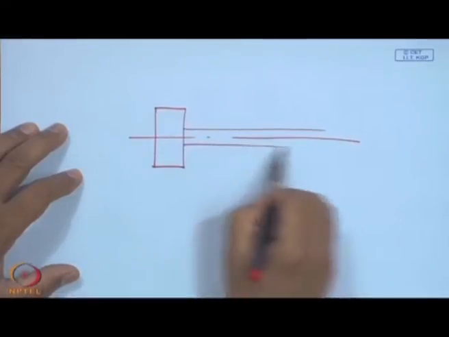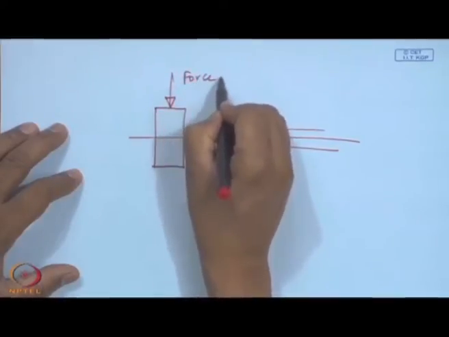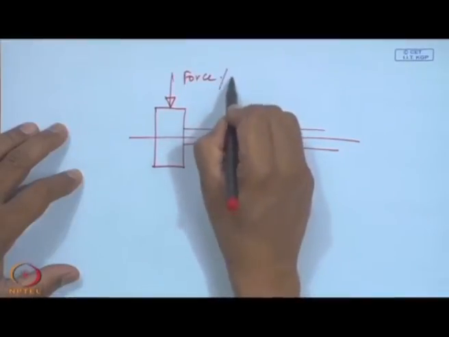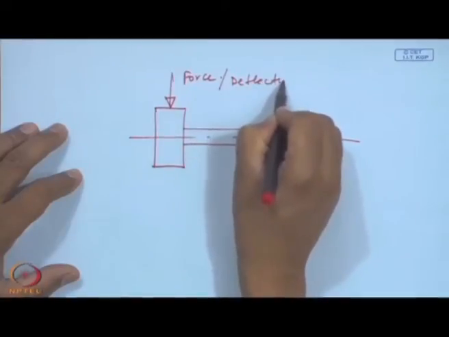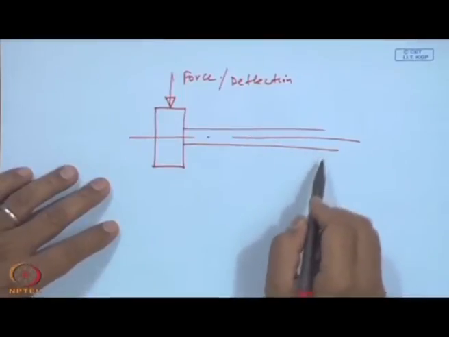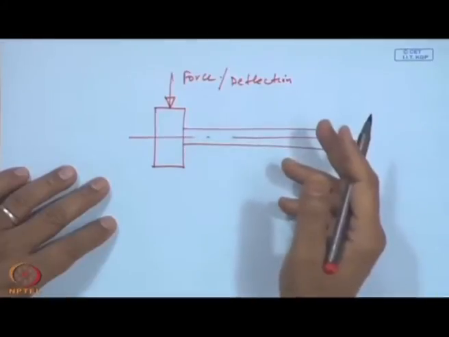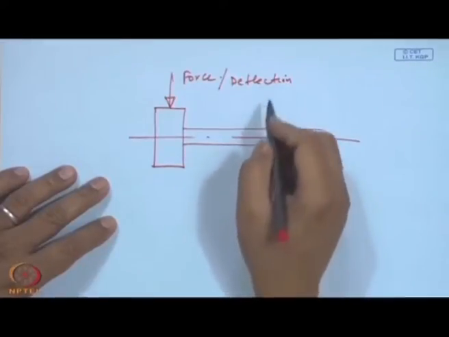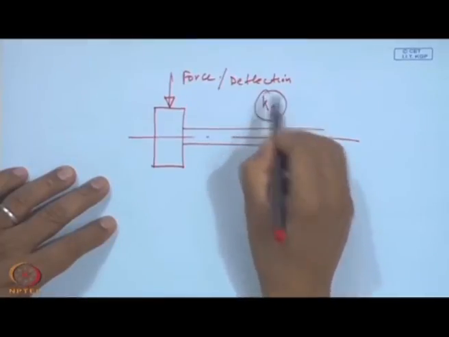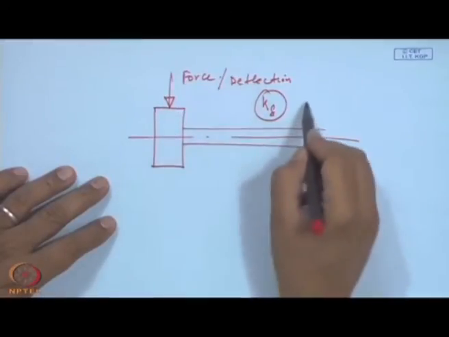At one location, I can give a force and measure the deflection. By having a transducer, this deflection could be measured by an LVDT, or you can put an accelerometer and then integrate it to get the deflection. So, just to know the static stiffness K delta, I can use such an arrangement wherein we give a force, measure the deflection and find out the static stiffness.